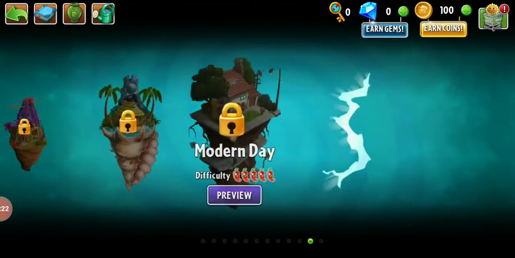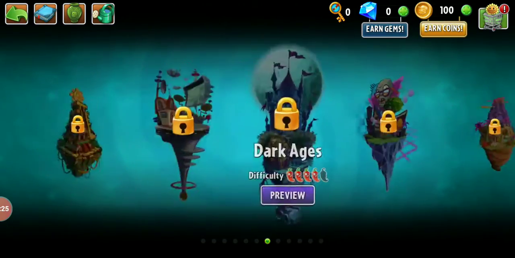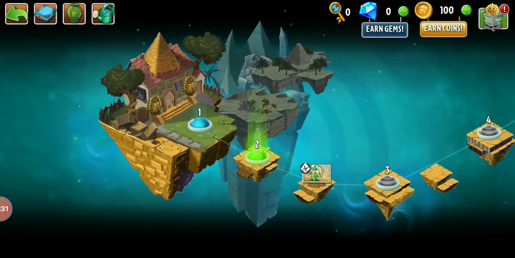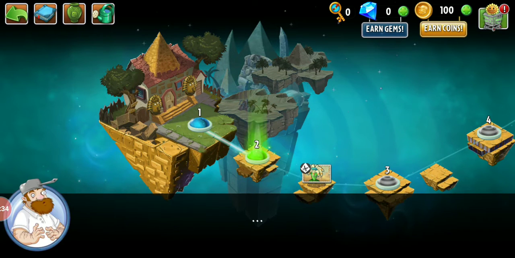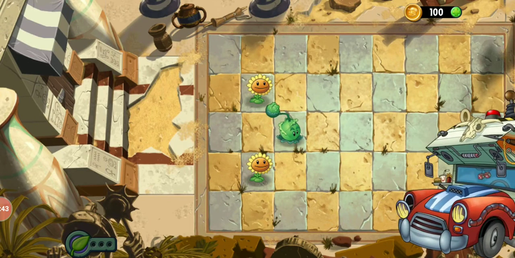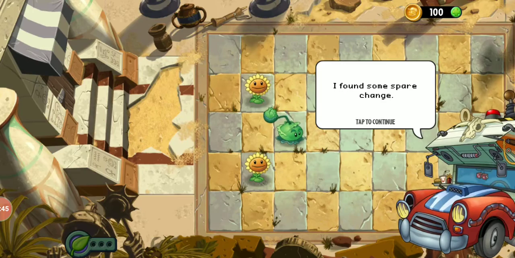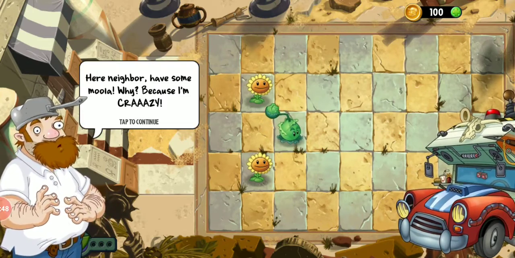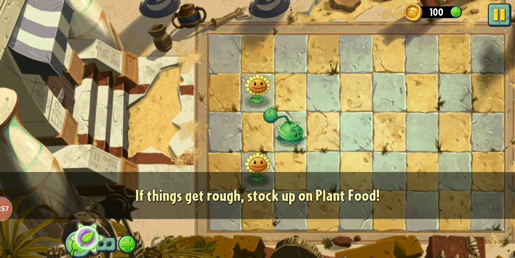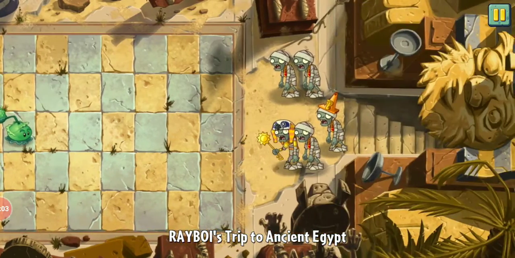What? Did it think? No. The last time I played it, I'm not entirely sure, but I'm pretty sure it gave me free keys. It gave me free keys. I don't need that anymore. Just let me play the plants. I don't want to spend it on plant food. I don't want to. No. If things get off, stock up on plant food.